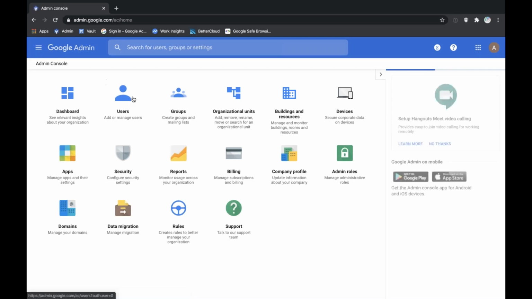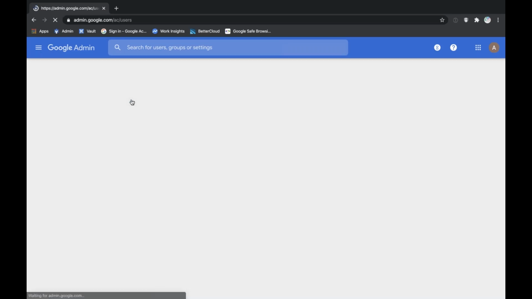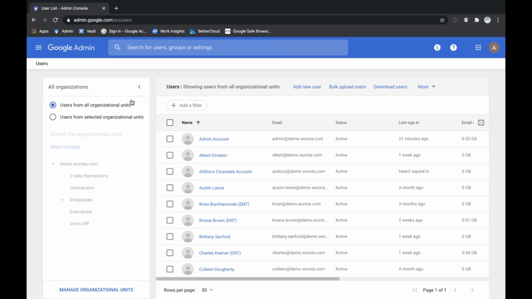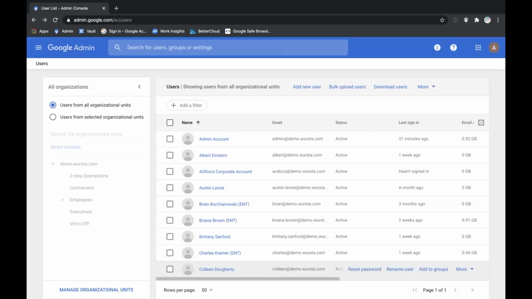We go back to the home. Right from the home screen, you see users. Once you go to this users area, you'll notice at the top here, we have some options. I can manually add users one by one if I like using Google's interface. This obviously probably isn't the most efficient means of adding your users, but it gives you a point and click. If you have 20 or fewer users, maybe that's what you use.